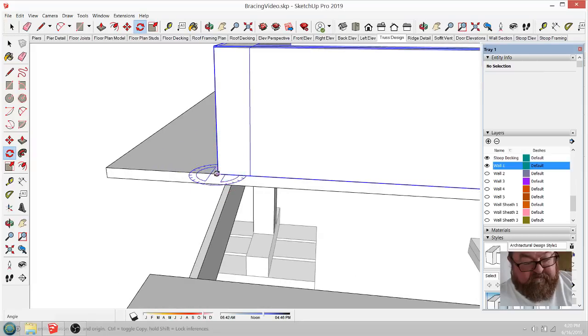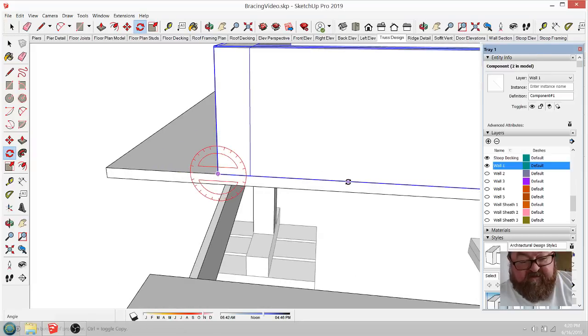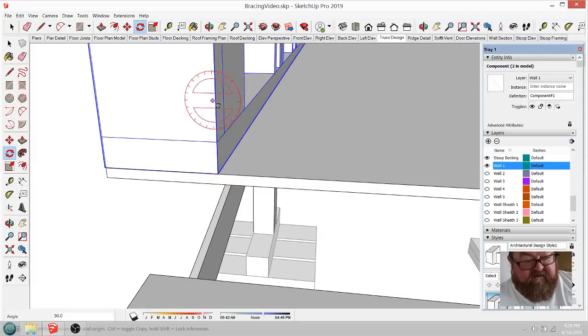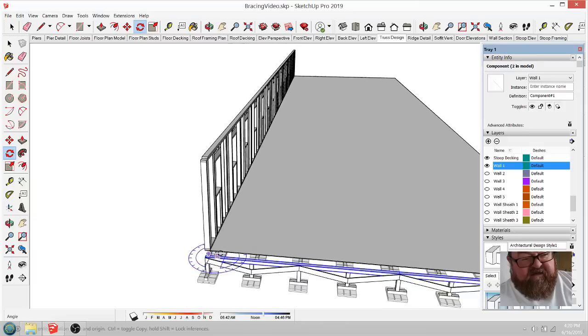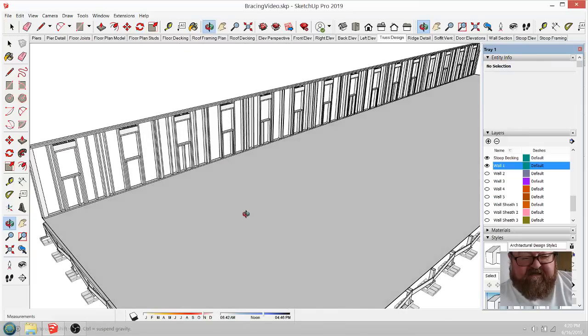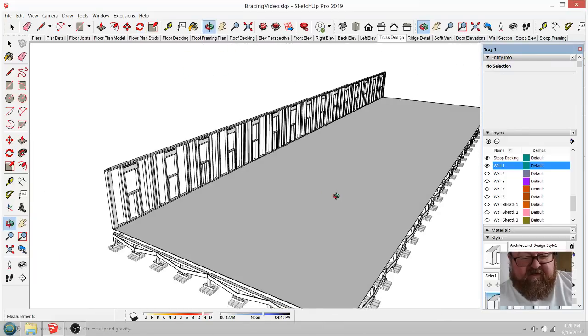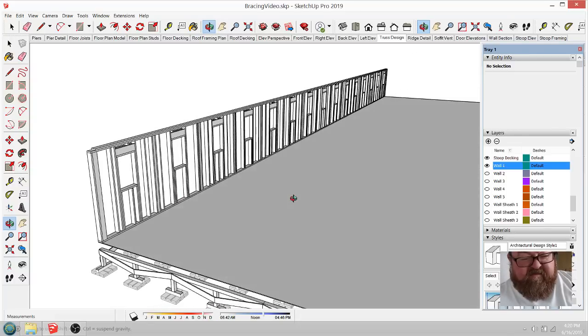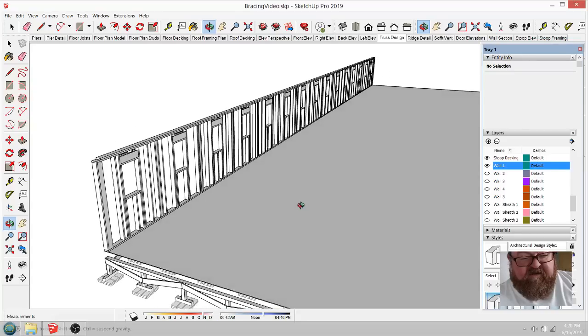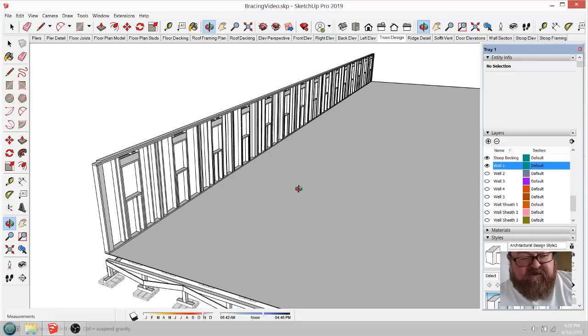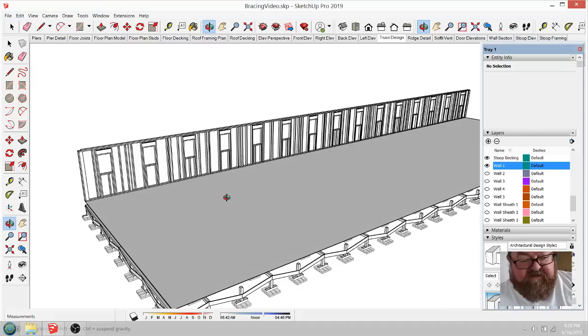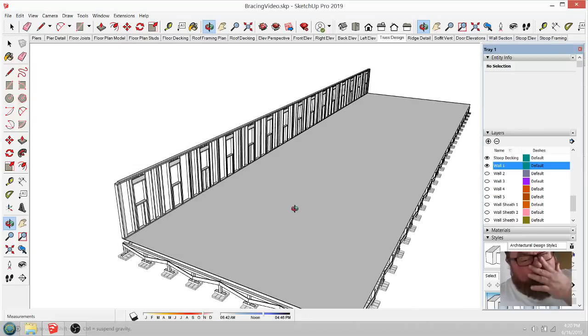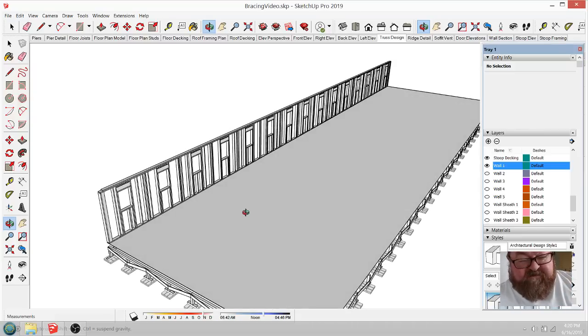So let's pretend we've got a bunch of our guys up here, and now we've stood the wall up. We've got a bunch of guys holding the wall up, and we're wondering how we let go of this thing. We can't, because just any kind of wind at all would possibly blow it over. So at this point, I'm going to have to go make myself some temporary bracing.